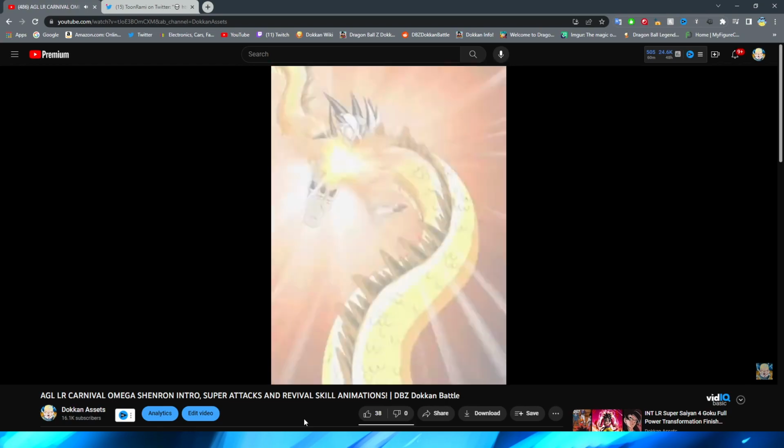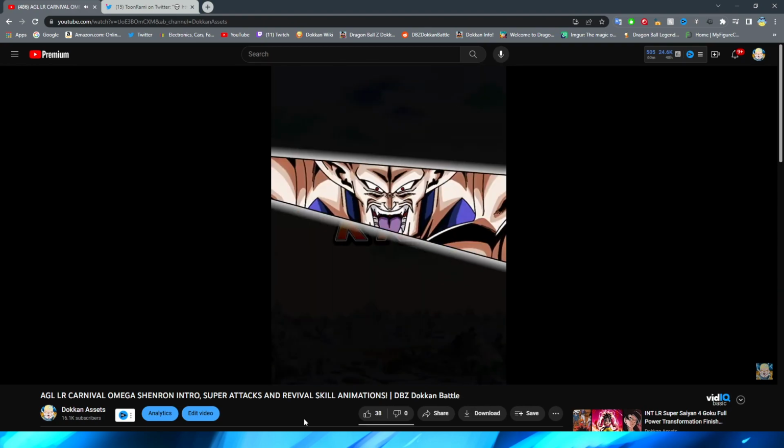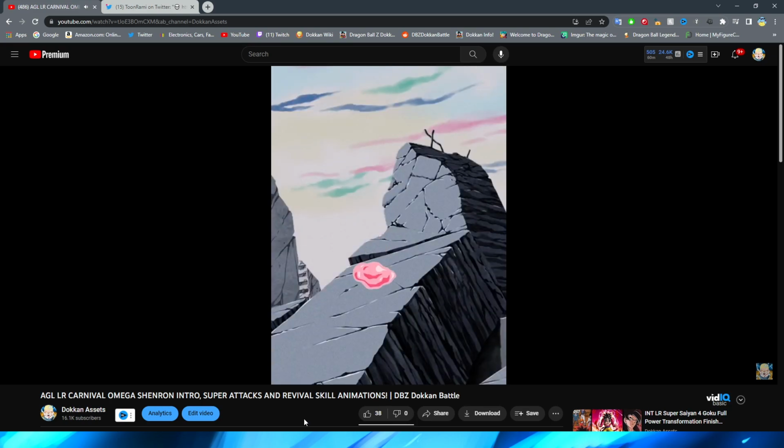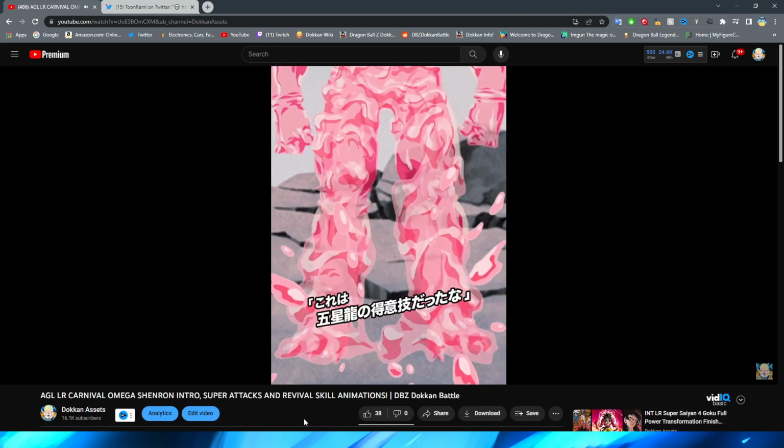You know, now we're getting finished skills and all this kind of crazy stuff. So it is very interesting to come back to basics and just give us a standard revival skill where Omega just gets a buff after he dies. Pulling some Majin Buu shenanigans here, by the way.